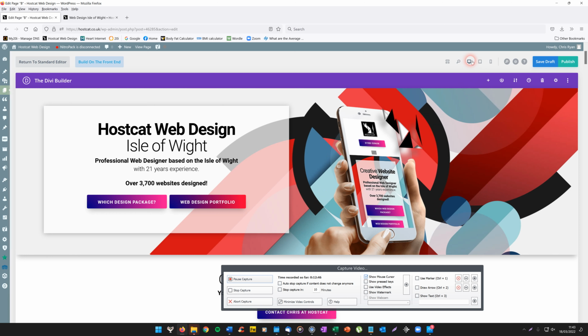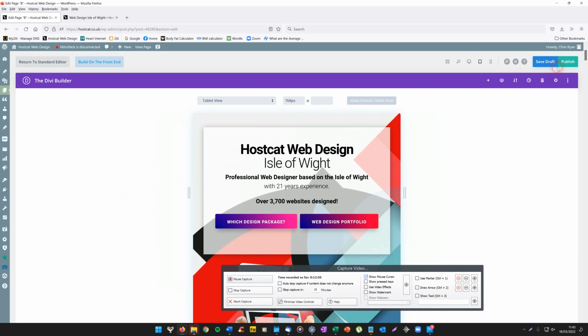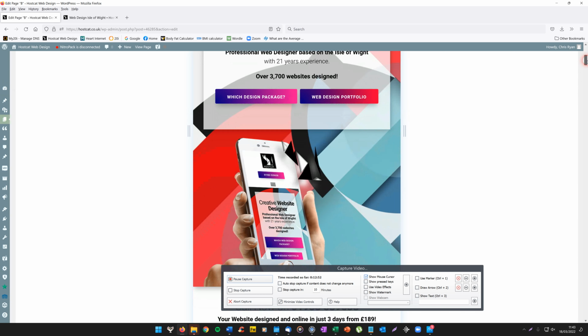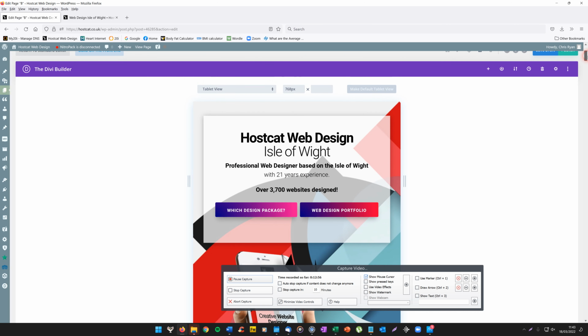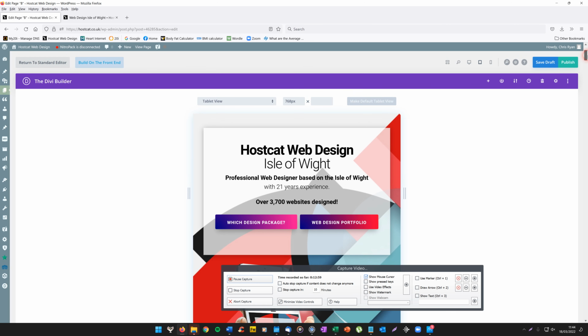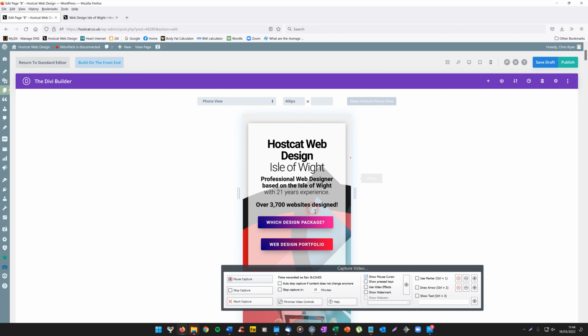You can also, that's your desktop view, have a look at what it will look like on a tablet. You can see again it changes what is actually going to be seen with that image on a desktop, and then you can also do it on a mobile so that you can again see what other people are going to see when they view this on a mobile.